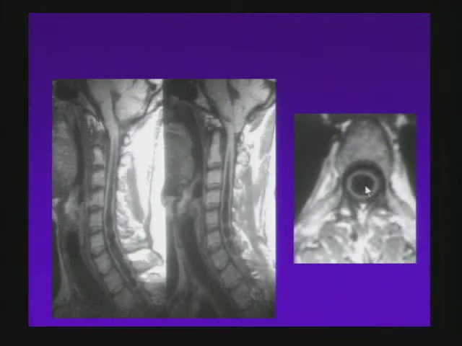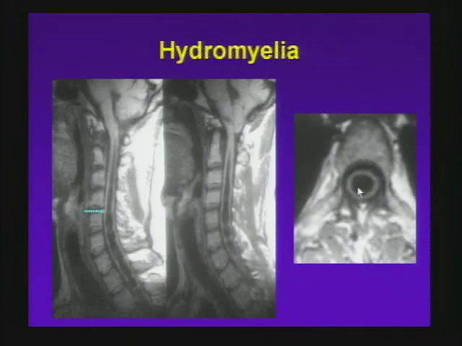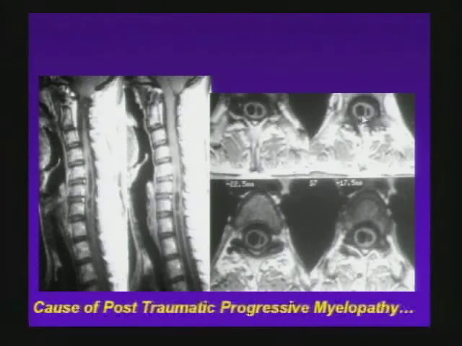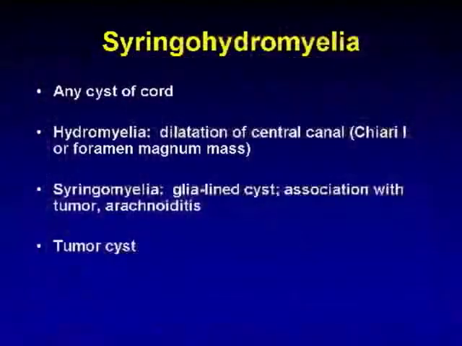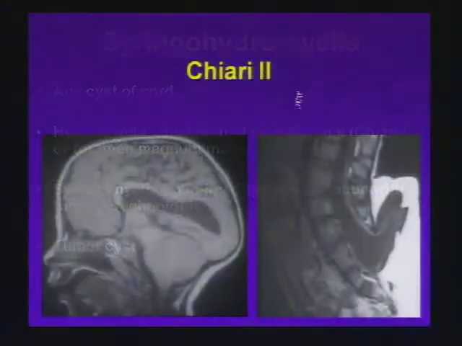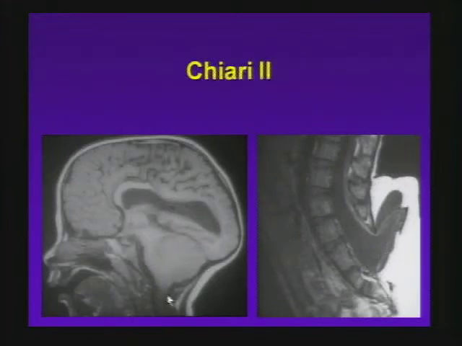A few comments about syrinx. If it's in the center of the cord like this, it's hydromyelia, dilatation of the central canal, and that you get with Chiari. If you have trauma, actually these can't both be the central canal, so this you would call syringomyelia. This is post-traumatic syringomyelia. Now, because we can't always tell the origin, there's this complicated term that covers both, but syrinx is probably fine. Chiari 2s, you probably know from your obstetrical lectures this week, and of course that has the changes in the brain as well as this spinal abnormality.